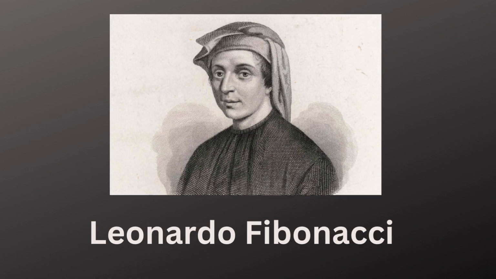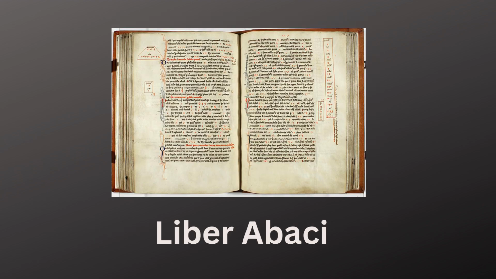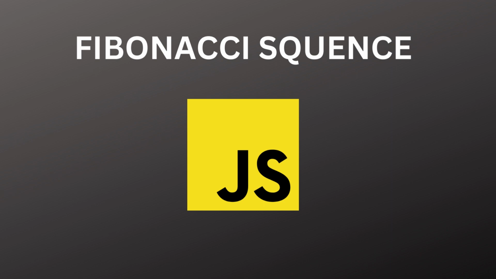The sequence is called the Fibonacci sequence, and its inventor, Leonardo Fibonacci, was an Italian mathematician born in the 12th century who is best known for introducing the Hindu-Arabic numeral system to the West through his book Liber Abaci. Fibonacci can also be very easily implemented in many programming languages. Let's see how we implement Fibonacci in JavaScript with two versions, one that uses recursion and one that doesn't.